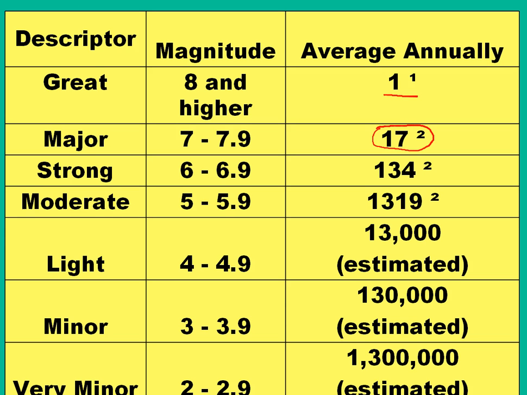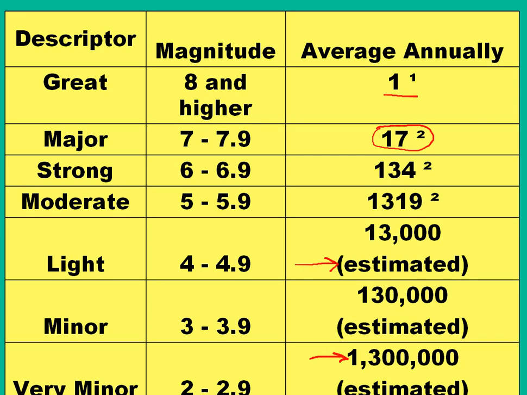Now, a lot of these light earthquakes, you can kind of feel, especially if you know they're coming. But once we start getting into these minors and very minor earthquakes, they're just so small we don't feel them. So when we come down here where it says 1,300,000, we don't necessarily feel every one of those earthquakes. We usually don't feel them all. But once we start getting into the high 3s, into the 4s, this is where we're going to start to feel them. So one of the reasons why they're estimated is there's just so many of them, it's hard to record them all.